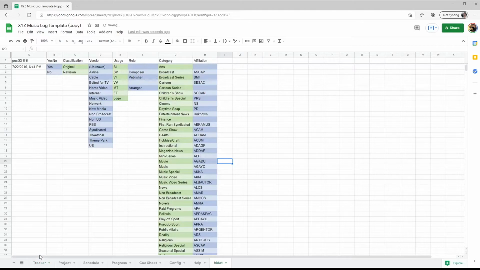And this tab hides a bunch of the data sources used in drop-down menu choices in the QSheet, like usage codes and this very long list of possible PRO affiliations. These were all originally set up in that RapidCue template as Excel tables, but since that's an Excel-only feature, I converted them into named ranges just so they work properly in Google Sheets too.